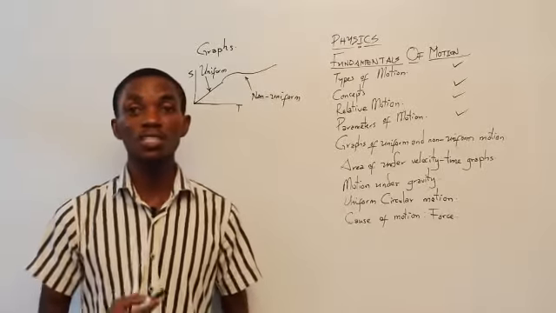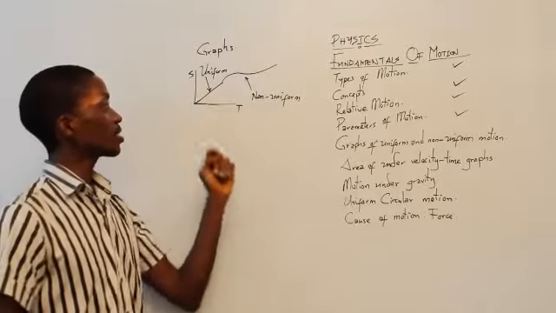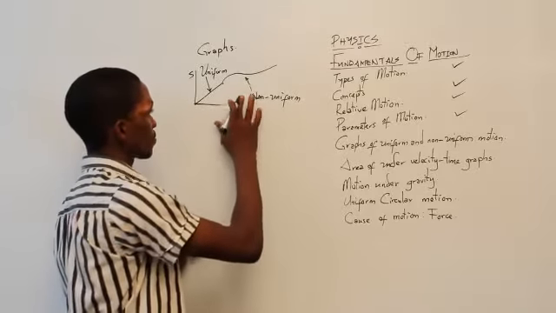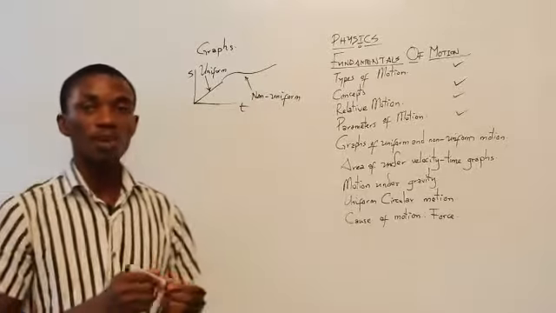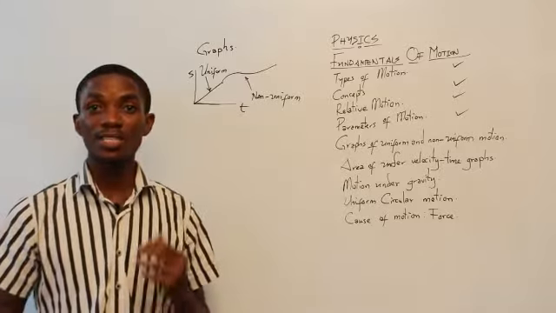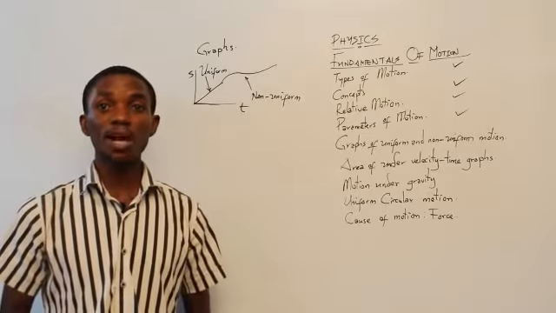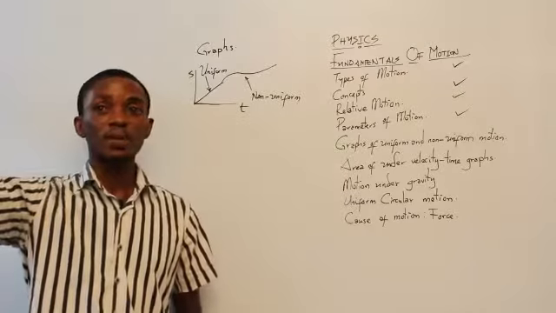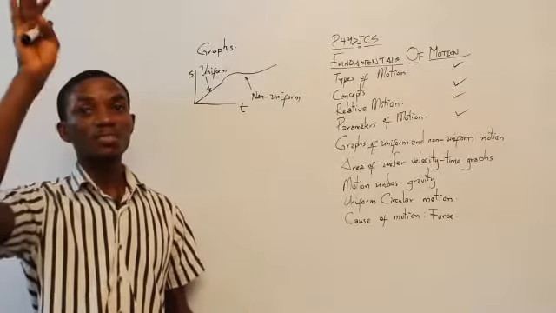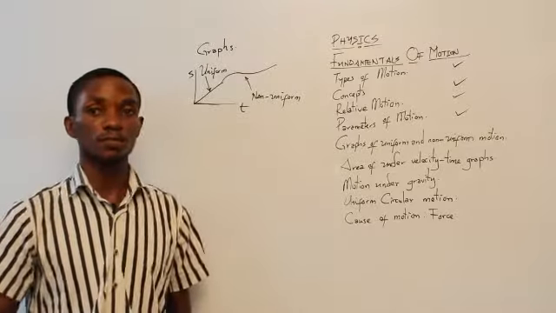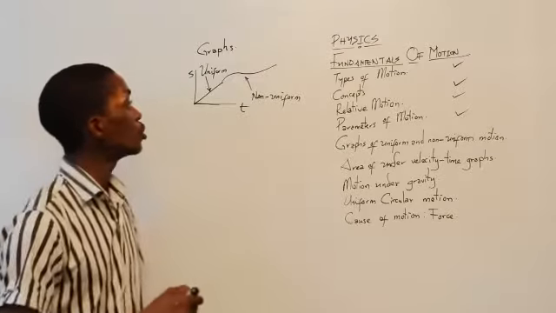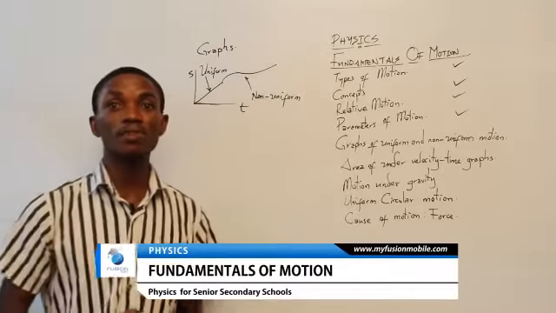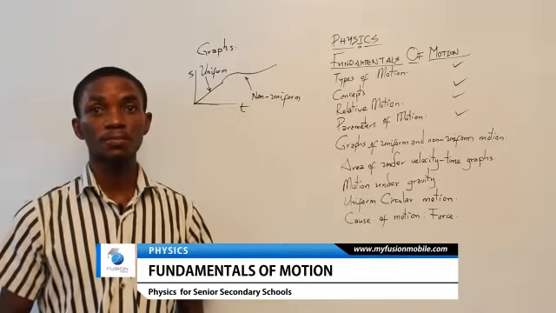The graph on the board shows the distance time graph. The distance is indicated with the S, and the time is indicated with a small t. So we have our ST graph, that's our distance time graph. On our distance time graph, a straight line, be it horizontal, be it slant, be it vertical, shows uniformity. A diagonal line shows uniform velocity. But when a line is wavy or curvy or bent somehow, it shows non-uniformity.